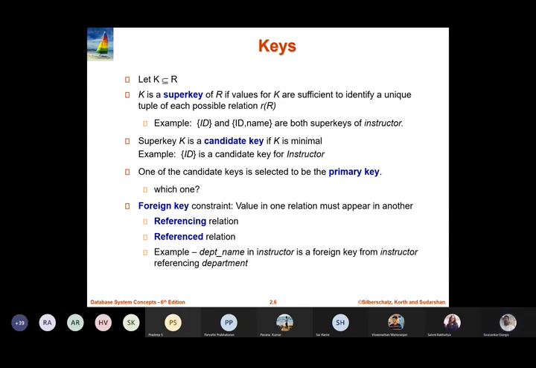And so a candidate key is a minimal super key, and a combination of keys that are used to identify all the tuples in a relation is known as a super key, right? You all know about the primary key. One of the candidate keys is selected to be the primary key. A primary key is used to uniquely identify a particular tuple in a relation, and whenever you refer to the primary key of one relation in another relation, it is known as a foreign key, right? You all know about the candidate key, which is the minimal super key. A super key is a set of attributes that are used to identify a tuple in a relation, right?